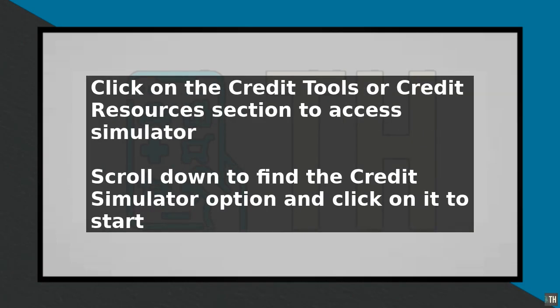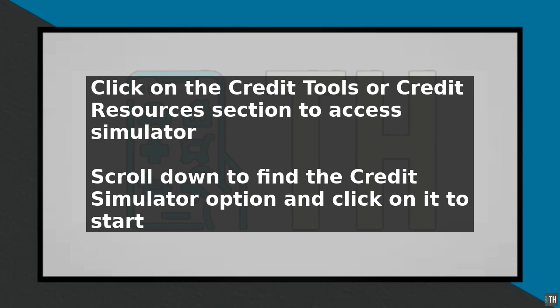It provides a hypothetical scenario where you can test the impact of different actions, such as paying off debt, applying for new credit, or missing a payment. When you click on the Credit Simulator, you will be presented with a series of scenarios. Choose the scenario you want to simulate, such as paying off a credit card or taking out a loan.